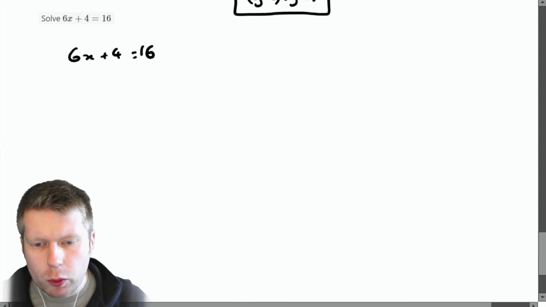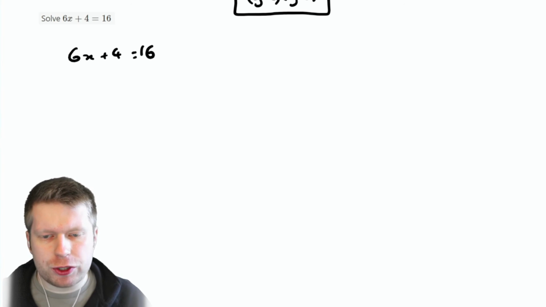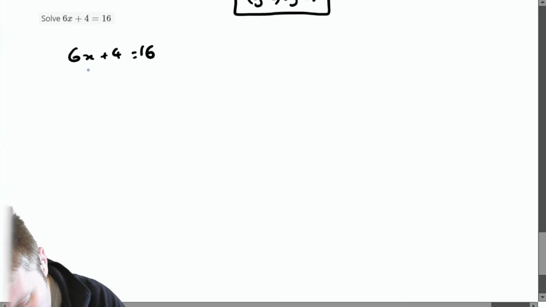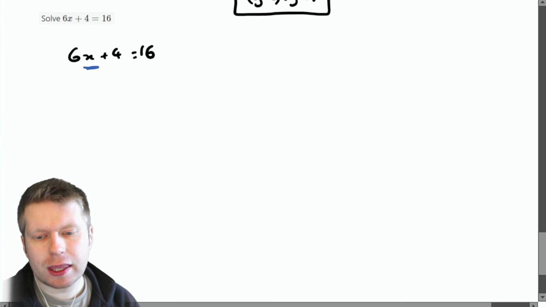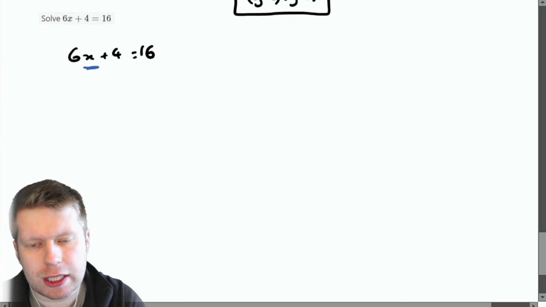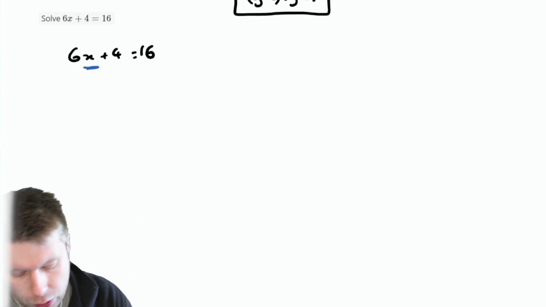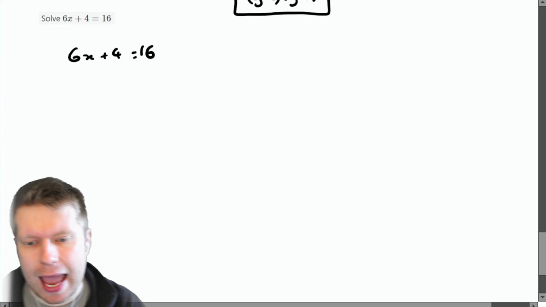Okay, so we've got a solving question next. So 6x plus 4 equals 16. That's nice and easy. It's just a game of opposites. So have a look. When it says solve, find me the thing which you don't know. That's always what I want you to think. Solve this equation means find me the thing you don't know. In other words, find me the letter in this equation. So I want to isolate x on its own.